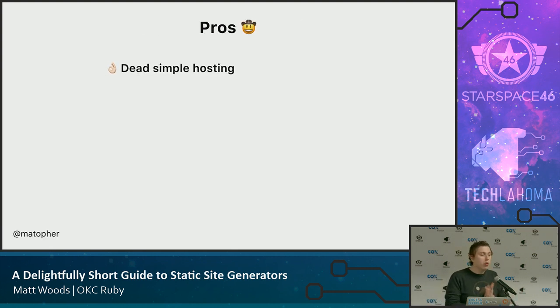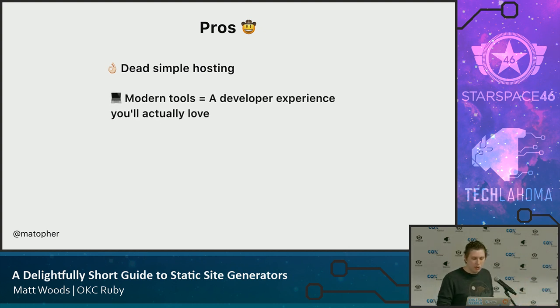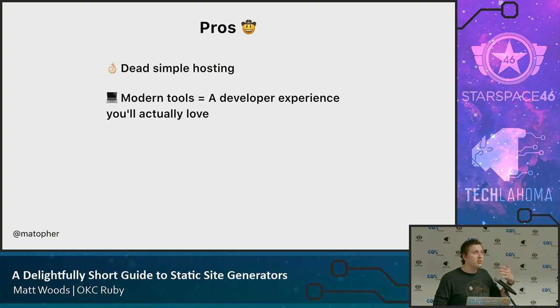So there are some real pros to this, and the first one that I'm really excited about is it just makes stuff simple. Now I know if you're comfortable in Rails or Ruby or whatever your framework of choice is, your flavor of the month, obviously that's pretty easy too, but it doesn't always stay easy. And again, like the semi-truck thing, sometimes you just don't need all the stuff you're bringing in if you're just setting up a blog, or if you're helping someone set up their first site. They don't need to know all this other stuff. So it's nice to use some of these simple hosting tools. And I'll show you a couple options too, and one that I'm really, really excited about as well.